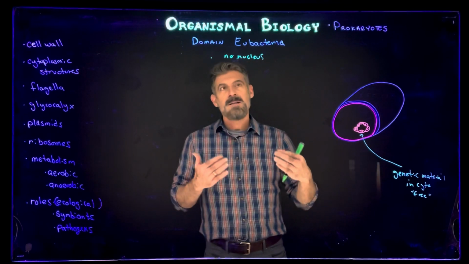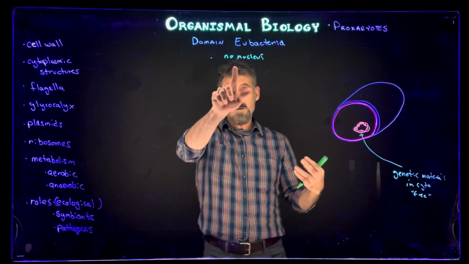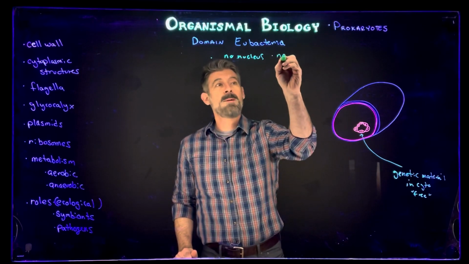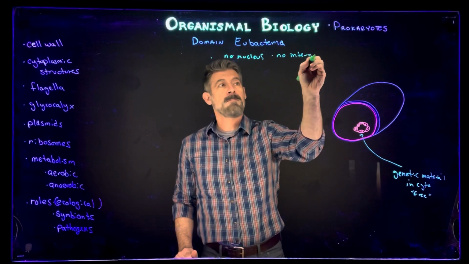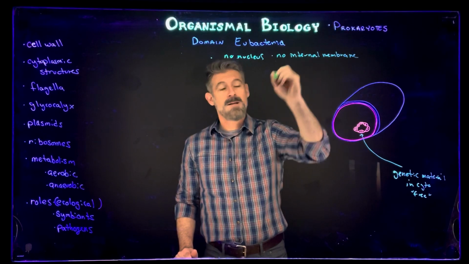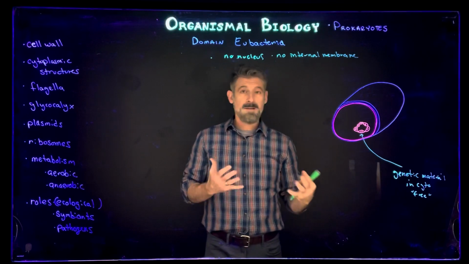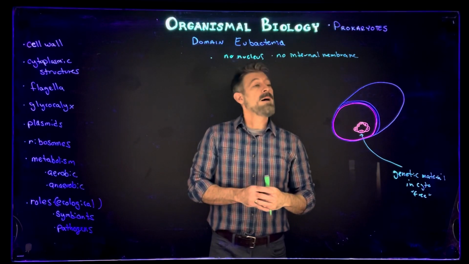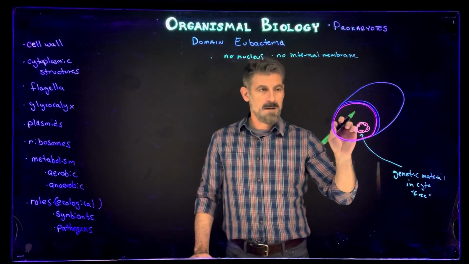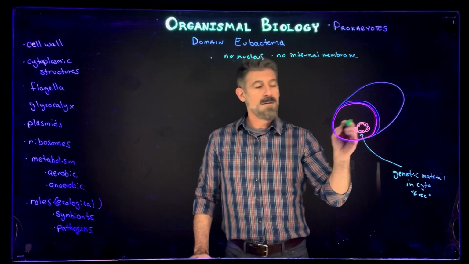It's not only that they do not have a nucleus, that the nucleus is missing and they have other sorts of membrane structures. There's no internal membranes. And so the nucleus is a membrane structure, and they don't have any of those internal membranes, at least not the way eukaryotic cells do. They can have some membranous little compartments in some of them, and they can have other cytoplasmic structures.